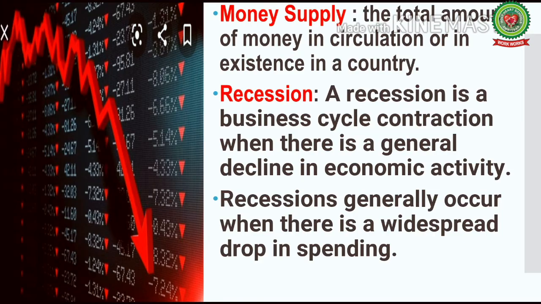Money supply. The total amount of money in circulation or in existence in a country is called the money supply. Usually the money is supplied by the main bank of the country. In the case of America, it was the Federal Reserve Bank which controlled the supply of money in the country.